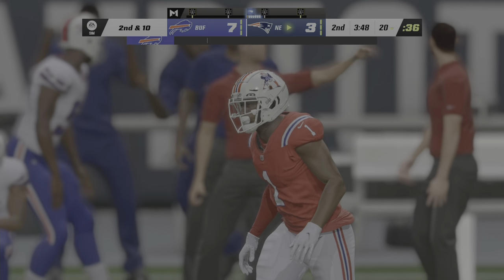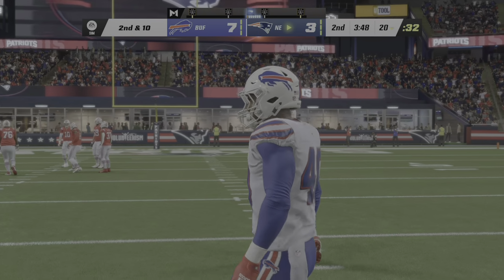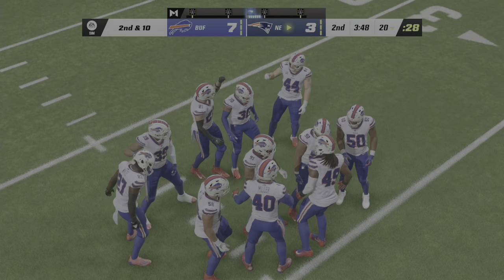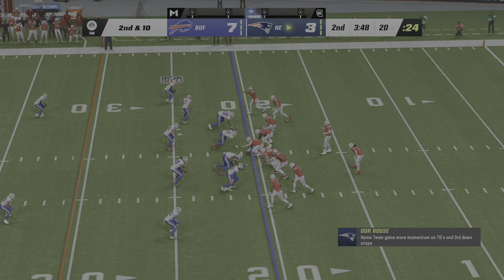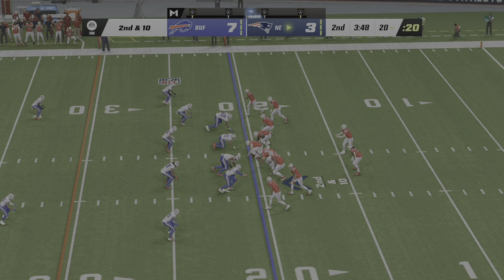Would have been a big hitter if they had connected. Instead, it's second down. Well, I guess we just discovered that someone is certainly not going to sit back and just take it in this game, huh? No, they were trying to get that touchdown back in one shot. One shot, trying to help out his defense and let the other team know they were coming after him.